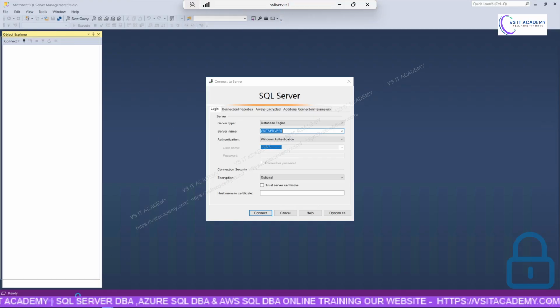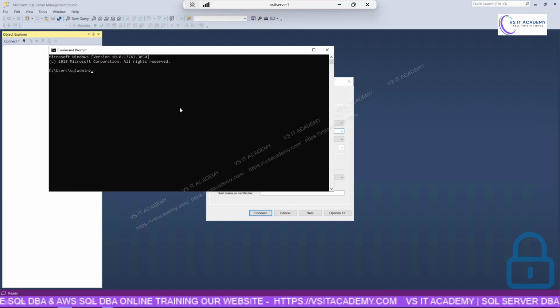See here. Now, if you want to check what the server name is, in case you want to clarify, just write hostname in the command prompt. Just type hostname. Let's see here. The hostname is showing VSIT server 1. That means whichever server you logged in to, I logged in to VSIT server 1. So this is called VSIT server 1. I'm giving this command to you, otherwise just make a note. Hostname. This is not difficult, I think.